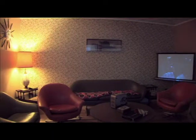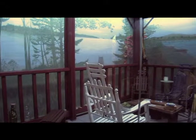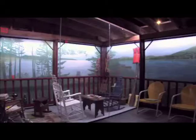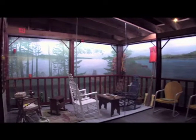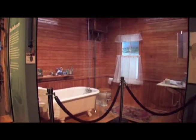So tell me a little bit about this exhibit that we're sitting in, because it's going to look to our viewers like we're just sitting in someone's living room, but we're actually on set here. That's right. We wanted to have it look like this. The exhibit is much larger than this living room. It's called At Home in Maine. It covers all aspects of Maine home life, dating from around the 1850s up to 1966. And we wanted to include a place where visitors could relax at home. And so this is a living room that has home movies going, a checkerboard, and some great 60s furniture, and people can sit here and watch TV, watch home movies, and relax.